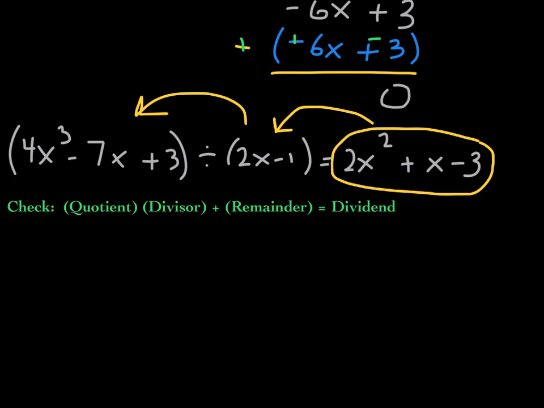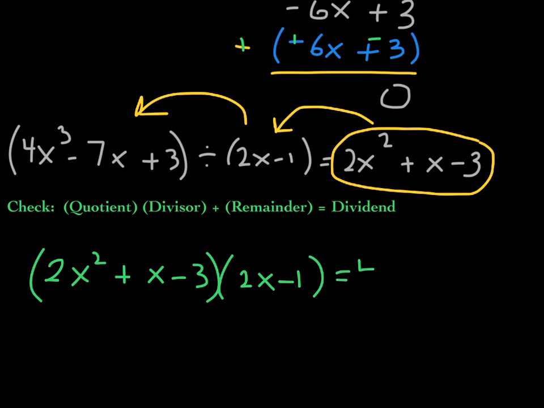Now this is the thing I want you to notice very carefully. If I take my quotient, 2x squared plus x minus 3, and I multiply it by my divisor, I get my dividend. Now you can do this on your own to verify, but it is correct, right? This does check out. But this is the part that I really, really want to highlight. I want you to take away from this lesson: we can use division to factor a polynomial. What we just figured out using division is that this polynomial factors like this.